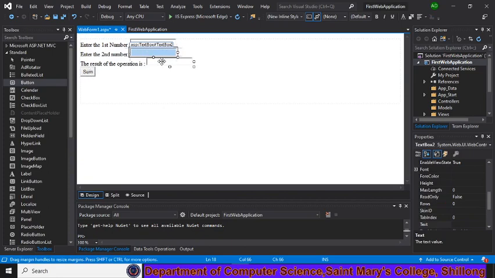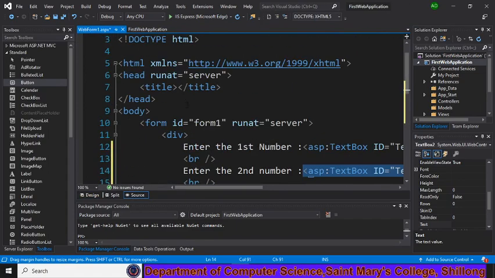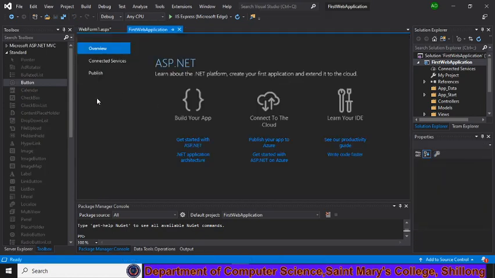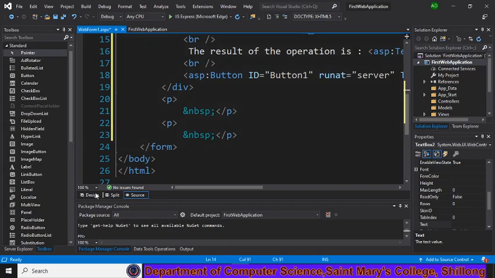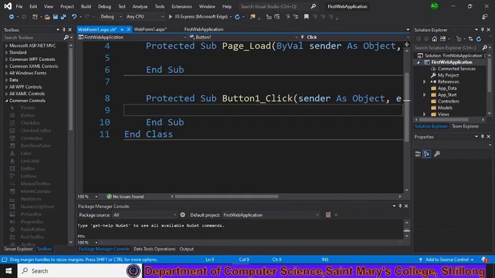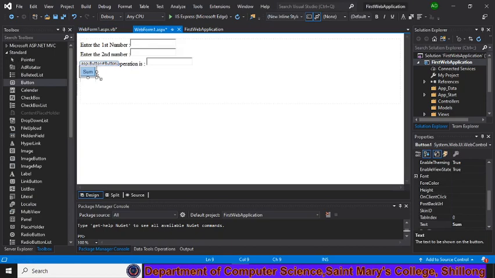So if you look at this, does it look like Visual Basic to you anywhere? It is not Visual Basic code. This is pure HTML code with a little bit of ASP added for buttons and text boxes. Now let's say I go back to our design view, and I double click, the way we used to do it in the form. Now notice what happened. Does this one look like your Visual Basic? Yes, this is pure Visual Basic code. Now can you see here what's written? My previous one, see, if I click on this one, this is the one which has the design part.